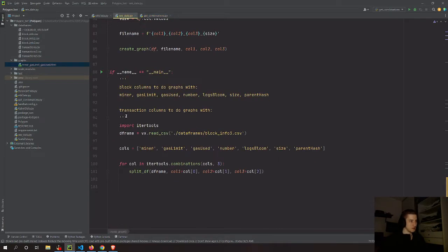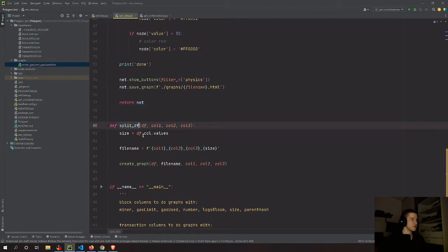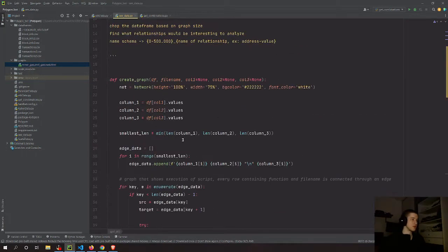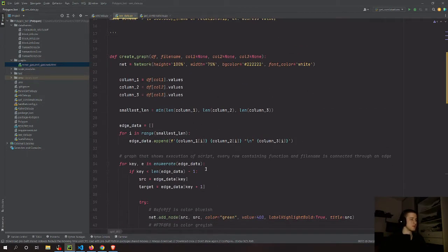And then I loop through these combinations and pass the columns to this function here. And then from this function I pass to this function that creates the graph. And I think I'm gonna keep it really basic, because, like I said before, I'm not sure if I'm gonna continue to do this simulation like this, and it's more so that I have more things to show on demo day.